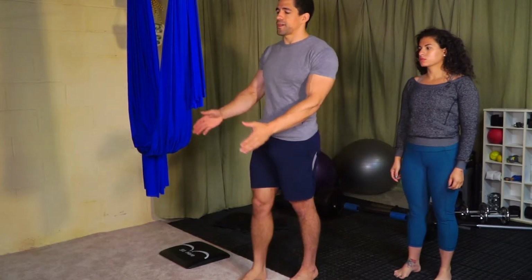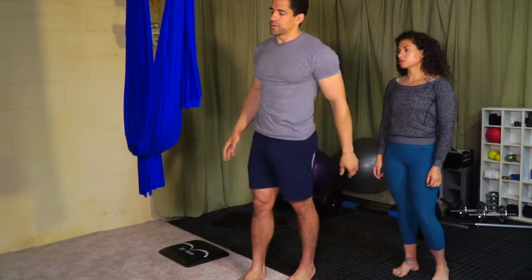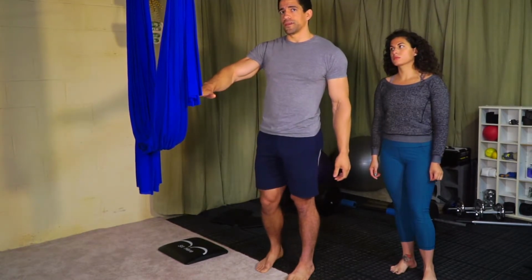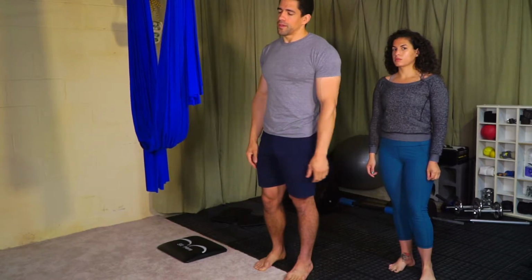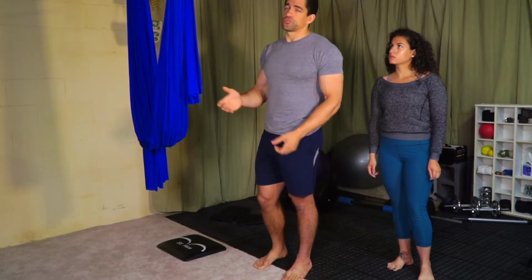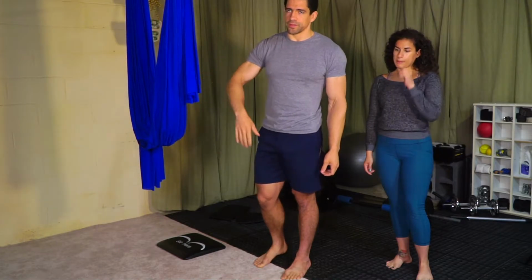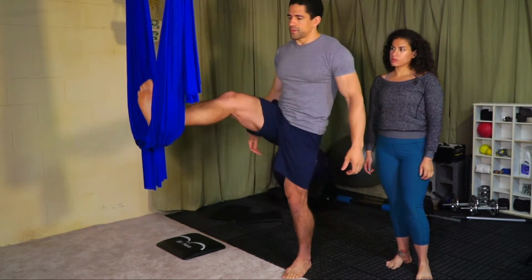So what you're going to do is I use a yoga hammock like this, but you could use any type of suspended strap. If it's just like a nylon strap, you might want to add a little cushion or something in there so that it's more comfortable on the foot or the heel. You can also work it with a ring, and again, just put something in there so you don't slip off. So I'm going to start with my right leg forward here.